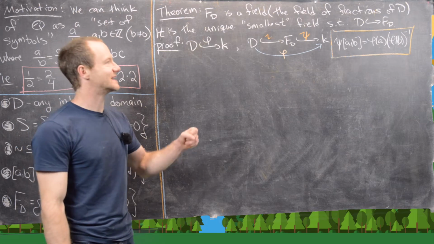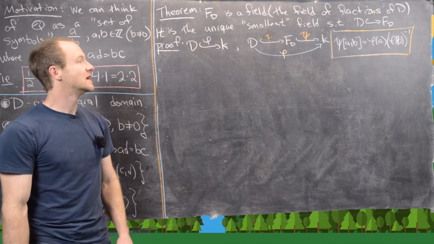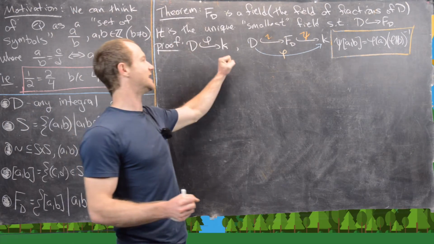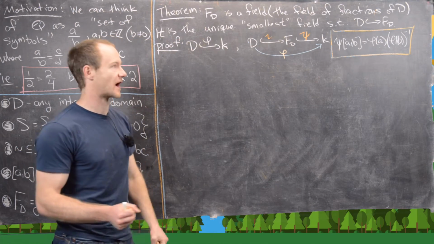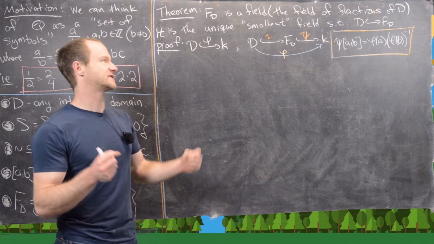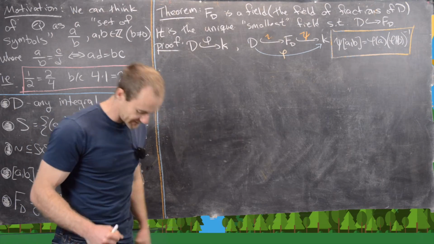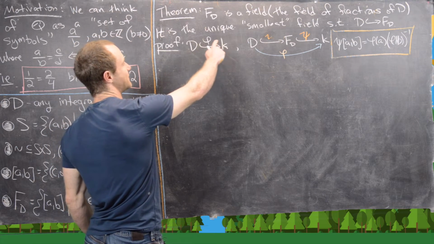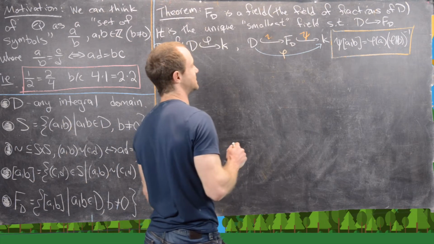So we just proved that D, the integral domain, can be included inside of its field of fractions. Now the next thing we want to do is show that if D can be included inside another field, that inclusion can be factored through the field of fractions. That makes this thing some sort of canonical object. In other words, it's like a smallest field containing D. Okay, so I've sketched this picture out. We have D being included inside of a field K via phi, and we want to factor through this f sub D.